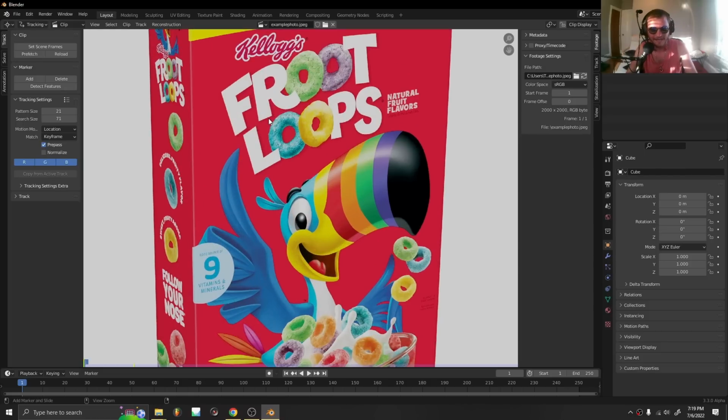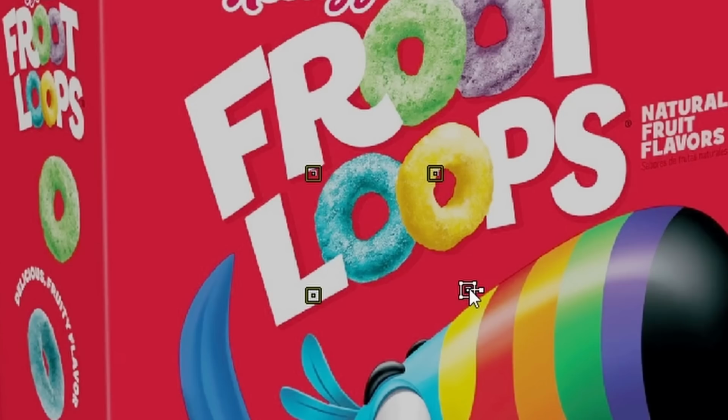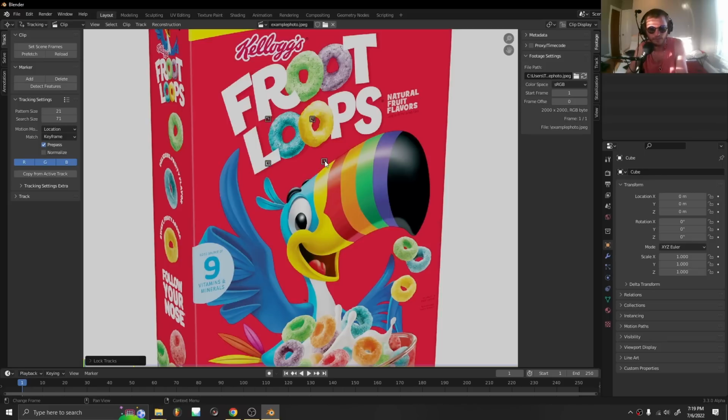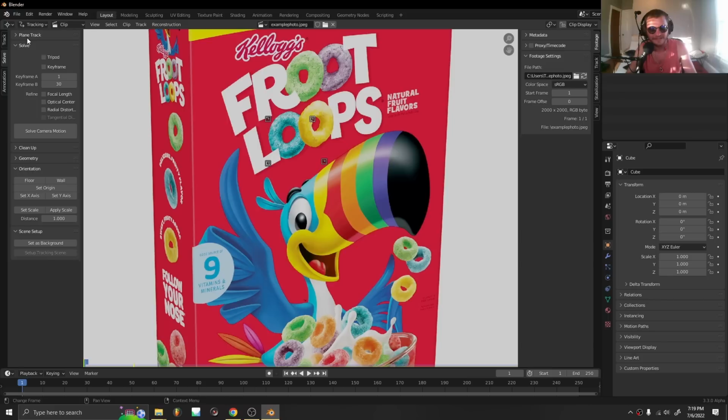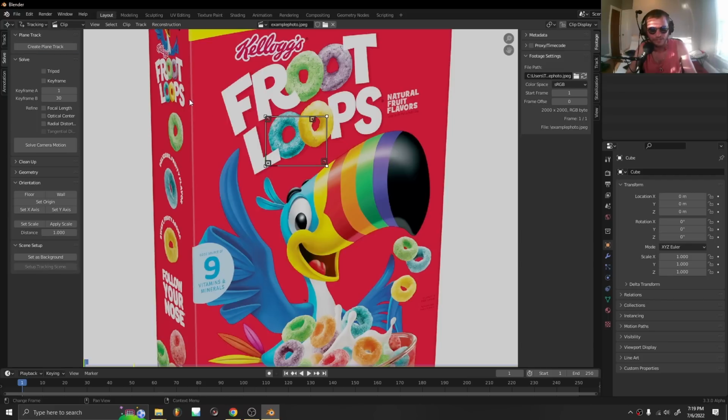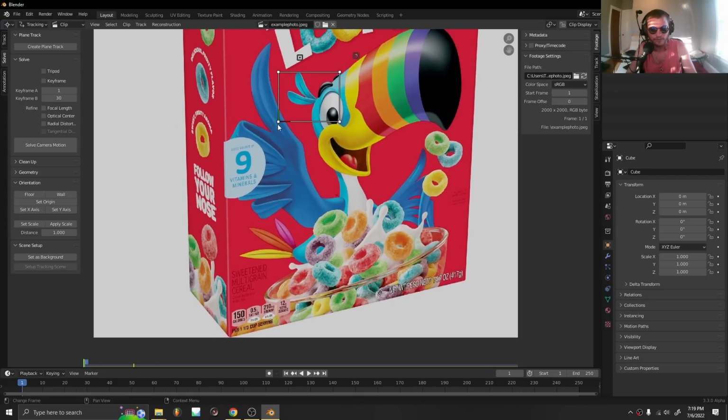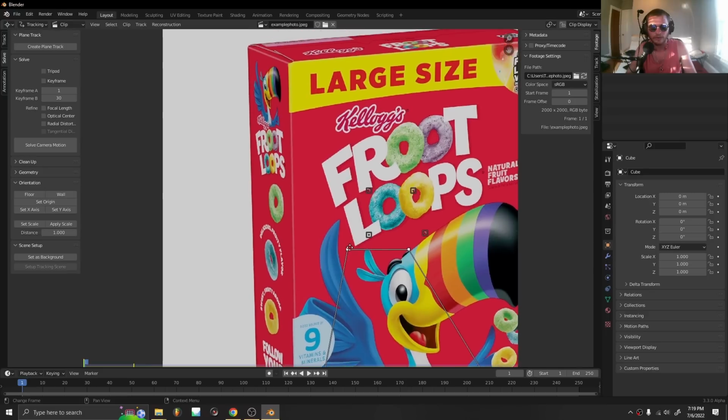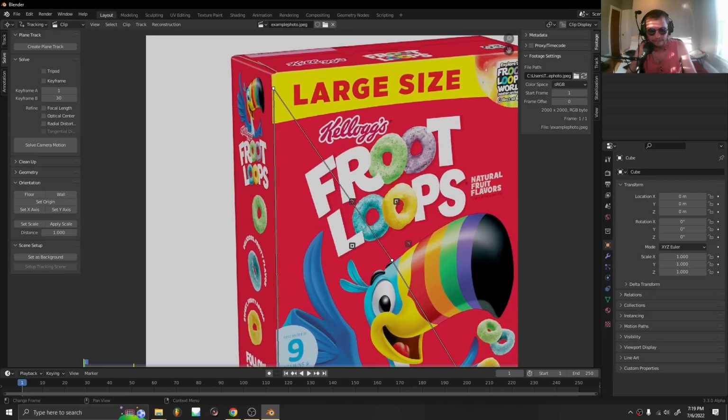What I'm gonna do is Control Click 1, 2, 3, 4 trackers, and I'm gonna lock them with Control L. The position of these trackers doesn't matter. The reason I added them is when we select them all, these are the conditions to make a plane track. You need 4 trackers. Now I take this plane track and fit the corners to this. I'm not gonna do it perfectly, but when you drag, you can Shift click to slow it down, take it real slow.